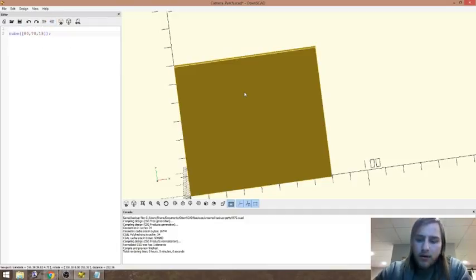So we're going to start using nested functions, or functions operating on functions inside of other functions, and so forth. This first function is called the difference function. We just type in difference, and we put parentheses on here, but they're not going to be used because we're not doing any special arguments. Then we need to put in curly braces, saying that we need to take the difference between an object at the top row and all of the objects underneath in the code within these braces.